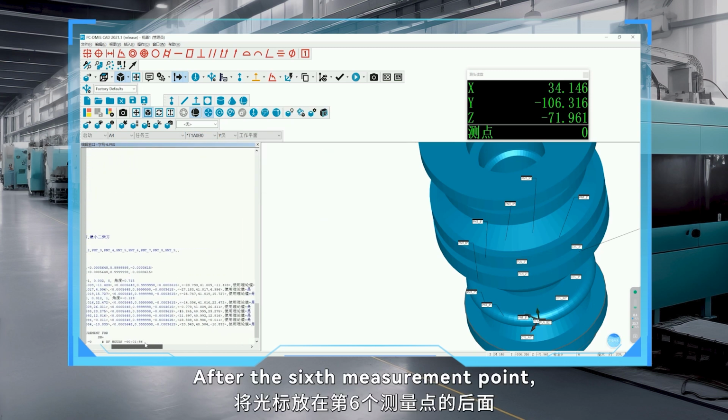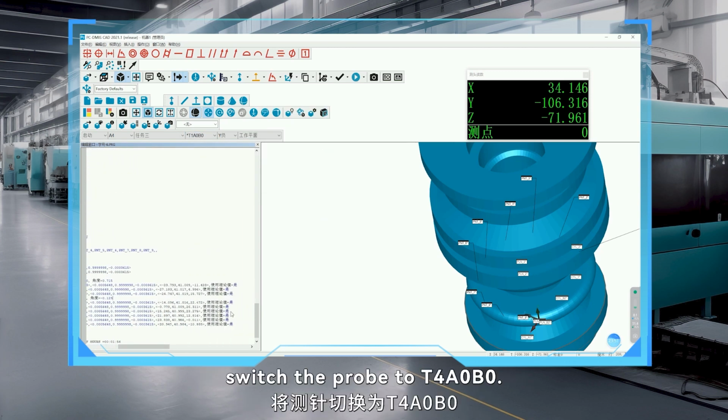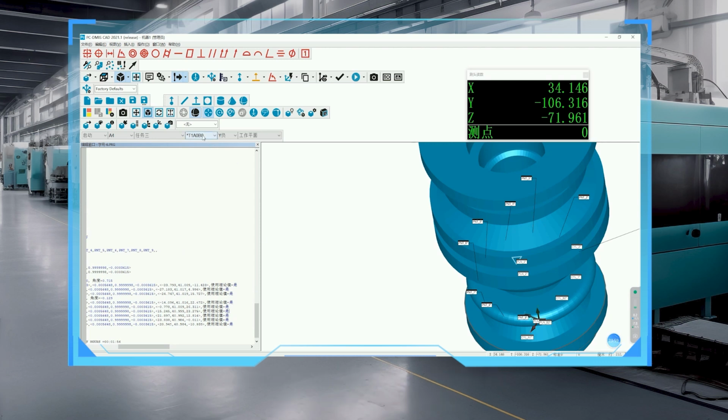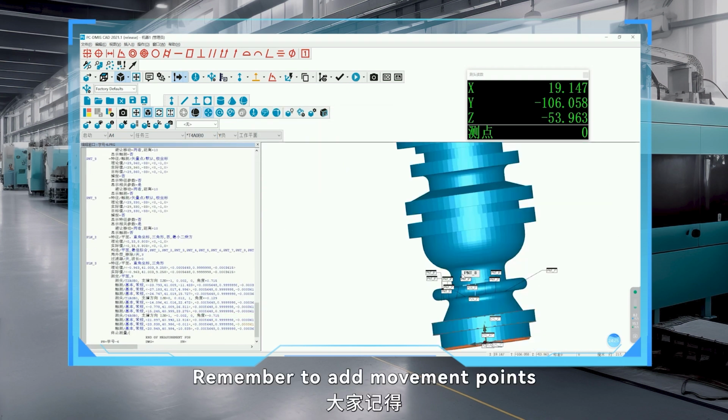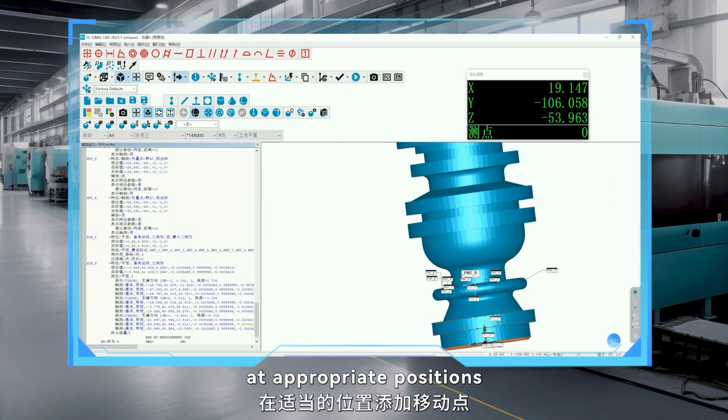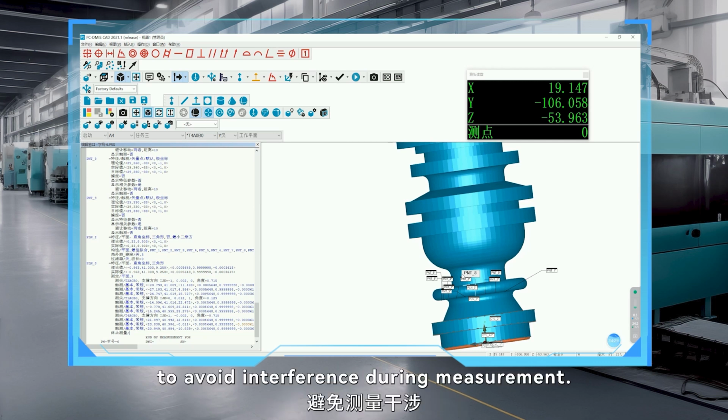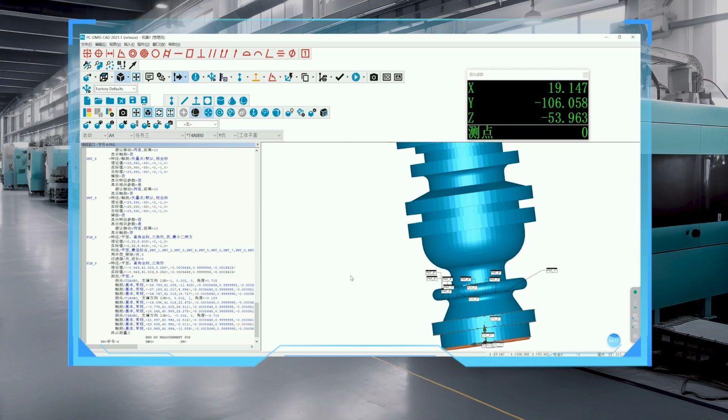After the 6th measurement point, switch the probe to T4A0B0. Remember to add movement points at appropriate positions to avoid interference during measurement.